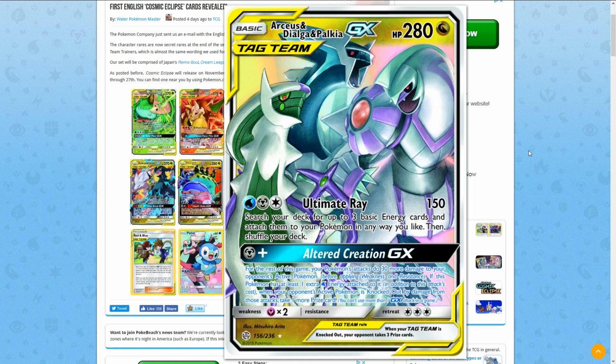The meta is going to shift once Cosmic Eclipse is released. Just thinking of the possibilities, 2020 Worlds is just going to be off the hook. People are going to figure out ingenious strategies with cards like this. Oh my god, I can just think of Pokemon adding more damage multipliers.